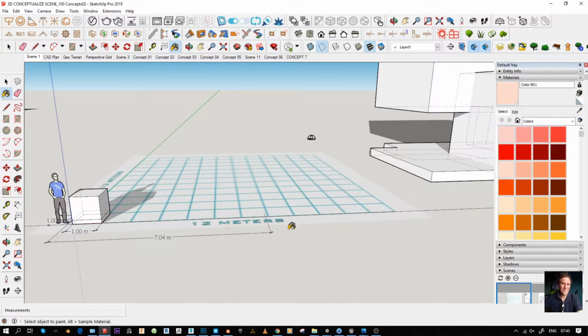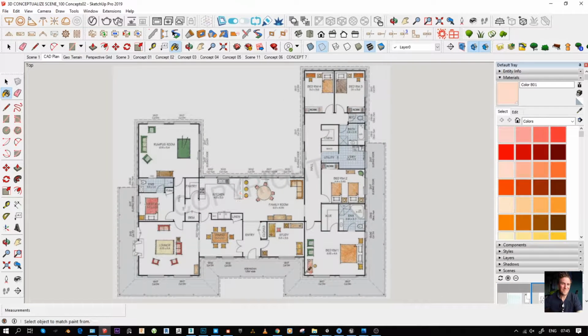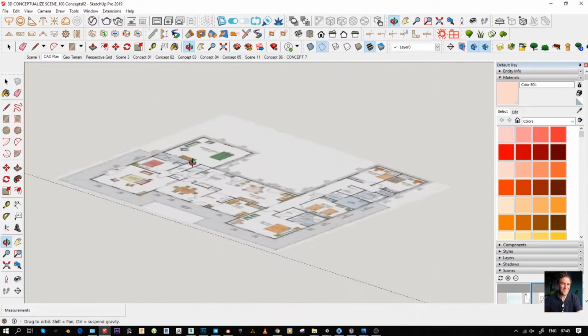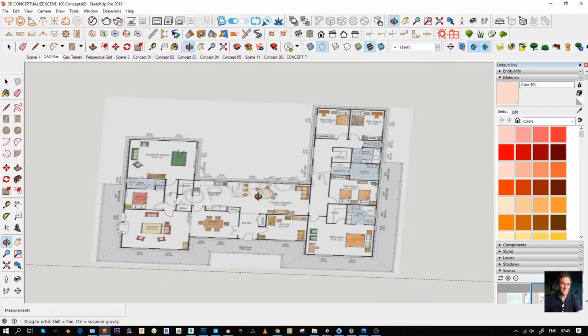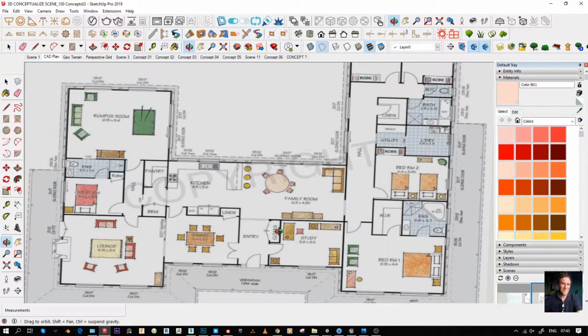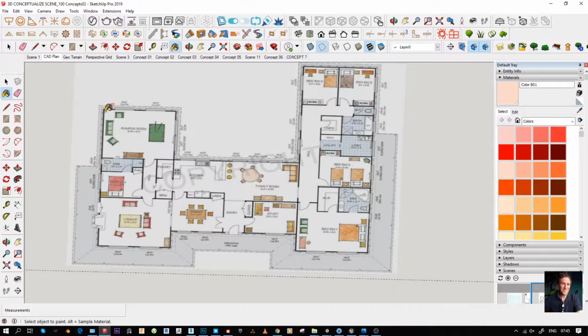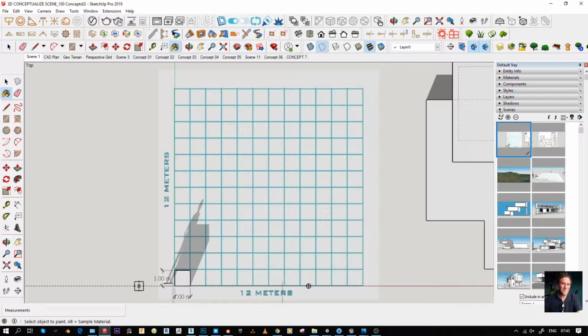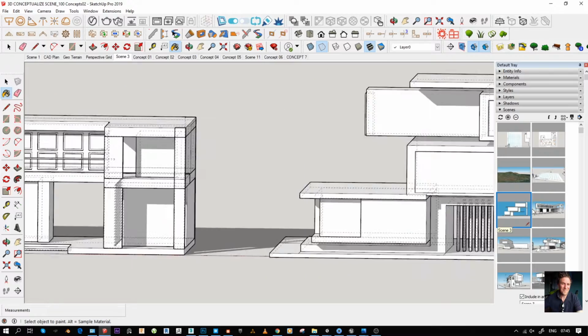Here you can see I've got a CAD plan, and it is just a graphic from the client. I think this was created in Vectorworks, where I've got the ground floor plan, and I would loft and extrude all the wall line work, and create different layers, a separate layer for all the furniture and all the props. So I like to set up scenes, and again, I have tutorials online for that. If you go to scenes on the right hand side, you can add a scene. Here I've got different scenes set up. I can double click, and it will take me to the scenes. Also, the scenes are shown here on top on a ribbon.